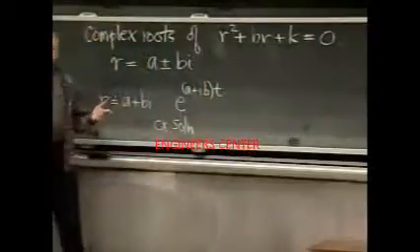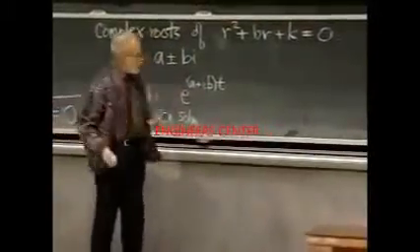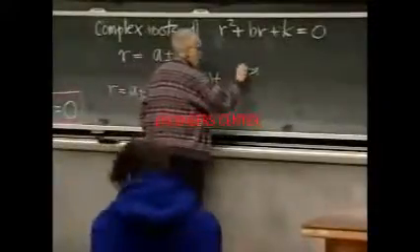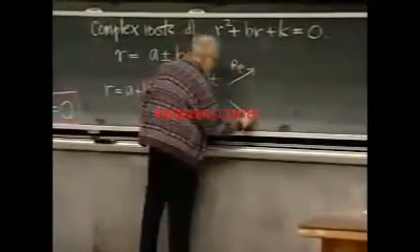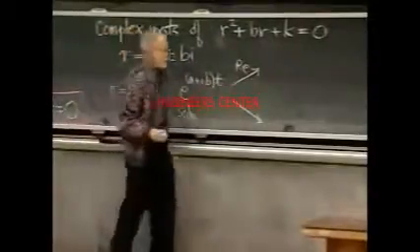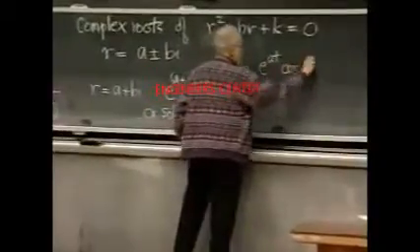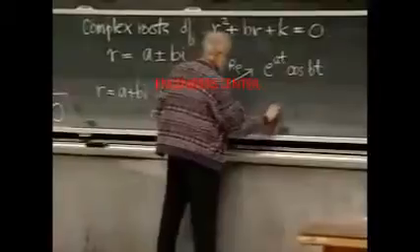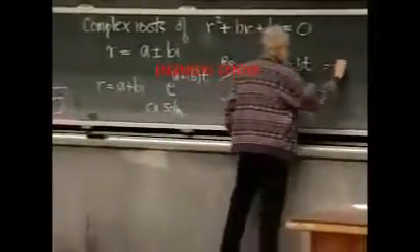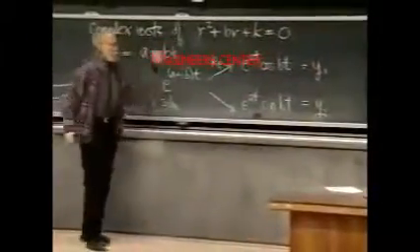And the problem was to get real solutions out of that. We needed two real solutions. The way I got them was by separating this into its real part and its imaginary part. And I proved a little theorem for you that said both of those give solutions. So the real part was e to the at times cosine bt, and the imaginary part was e to the at sine bt. And those were the two solutions. So here was y1, and the point was that out of the complex solutions, we got real solutions.